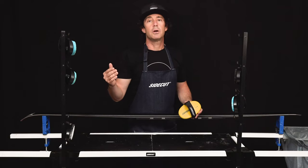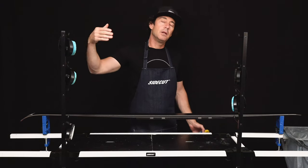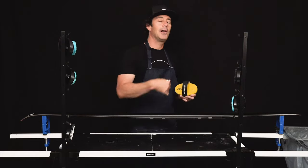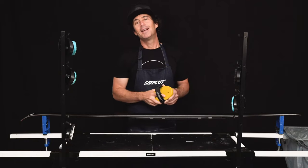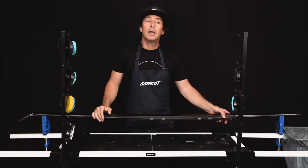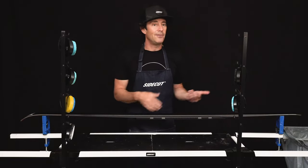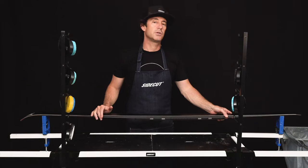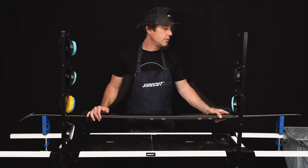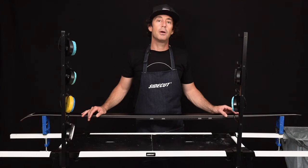But for top speed, like over 120 kilometers an hour, you have to always open the structure of the ski. So these brushes I mentioned in the beginning — the steel, the brass, back to the steel, then to the nylon, soft nylon, horse hair, back to nylon — it's a rigorous process. But if you want the skis to be fast out of the gate and also at top speed, particularly for speed events, you have to really work with the brushes. You can also insert roto brushes into this sequence, but today we're just focusing on the hand brushes. So that's the sequence of brushing I use for opening up the structure on a brand new pair of skis.